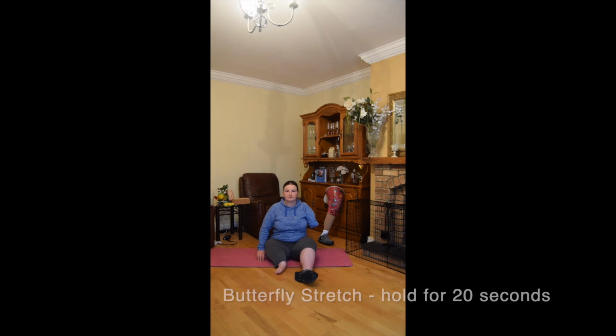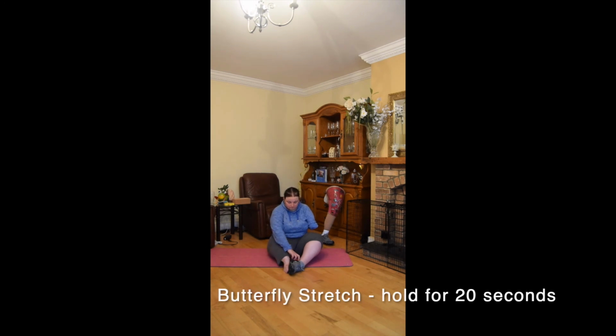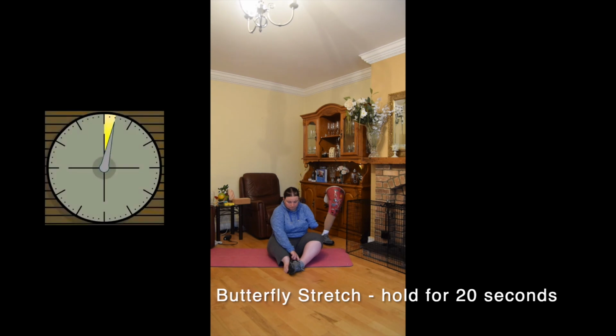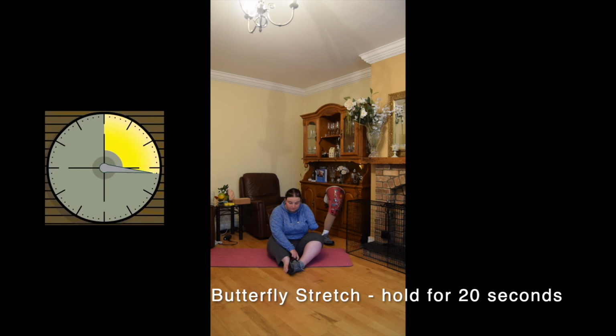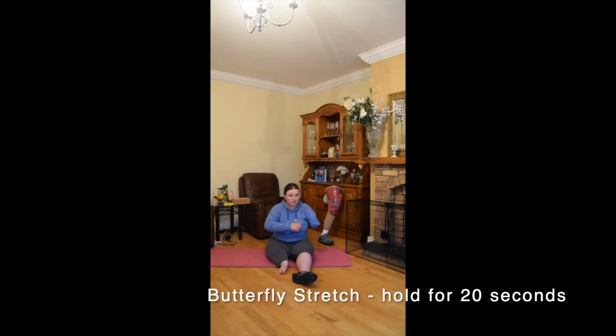So when you're down on the ground, you're going to be sitting up nice and tall with your feet out in front of you. We're going to bend our knees. We're going to drop our legs to the side and bring the soles of our feet together. You're going to grasp your feet and ankles and slowly lean forward, keeping your spine straight. Remember to take nice deep breaths when you're stretching. And relax. Put your legs out in front of you. Take a breather for a sec.